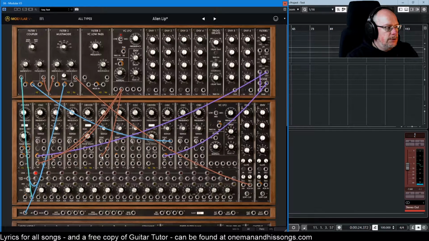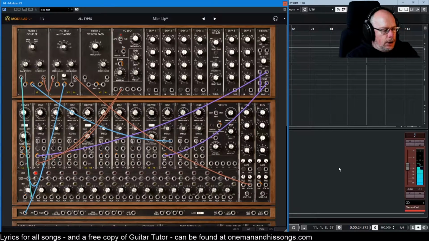Nope, that cable's not doing anything anymore. Throw that away. Okay, so that's our simplest left-hand side version of the sound. And we'll come back and put all that right-hand stuff in later, don't worry. But for now, we're just dealing with the left-hand side.